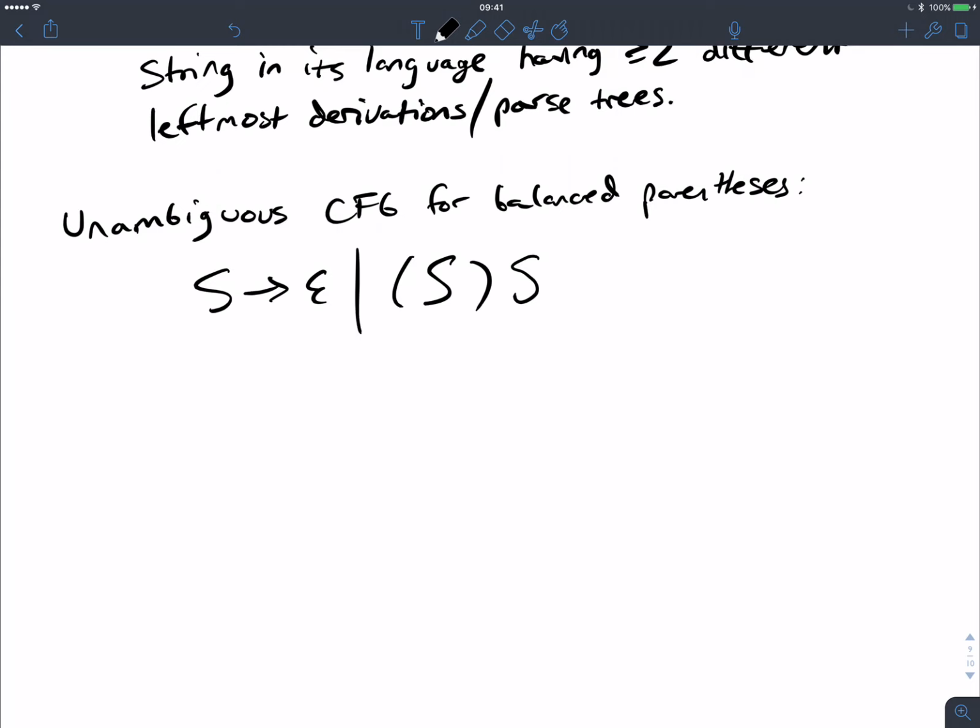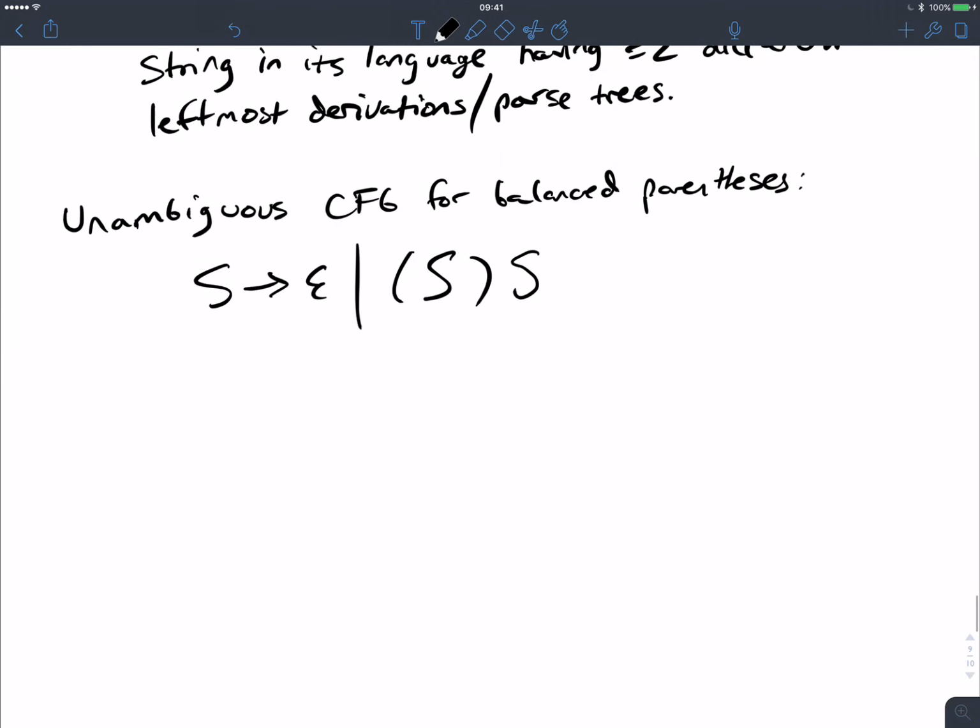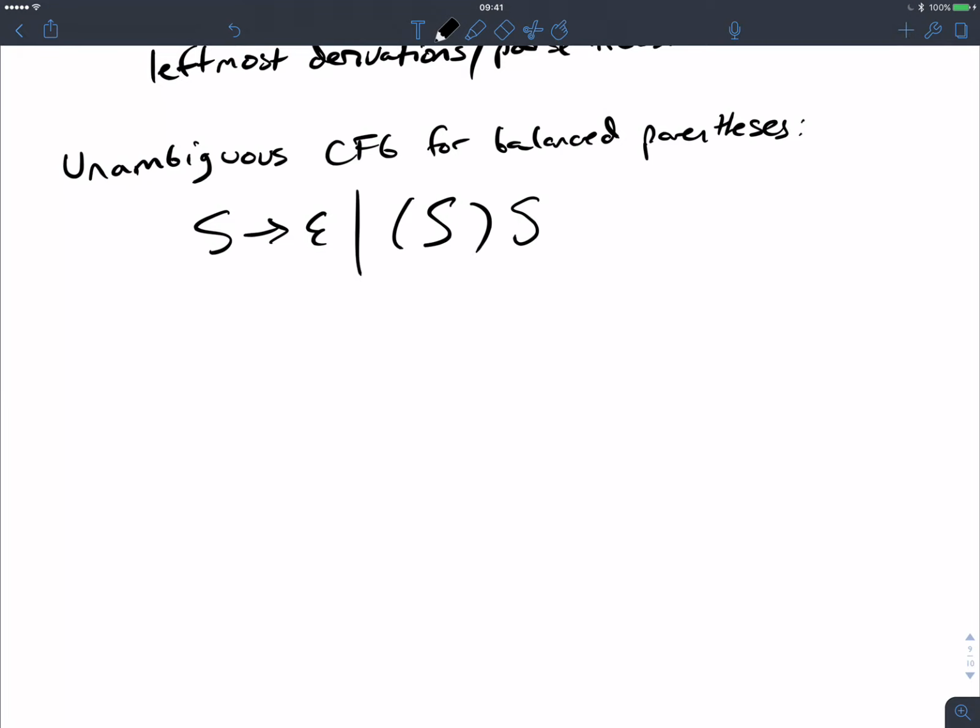That's kind of a general question. If you have a grammar with the minimum number of rules for a language, is that going to be unambiguous? Not necessarily. And another problem: suppose I give you a grammar and ask you, does this grammar have the minimum number of variables or the minimum number of rules? That's also undecidable. So we're starting to hit the undecidable problems here, but we'll get there eventually. But any questions about this example?